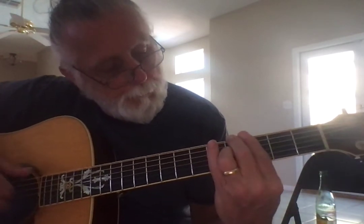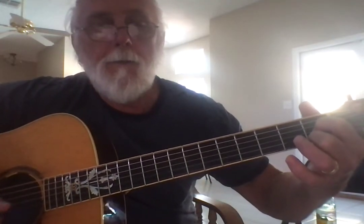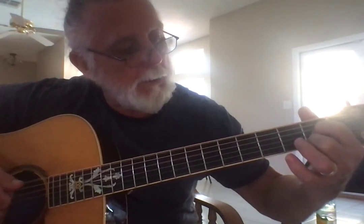You have to always skip the A string. In almost all of these chords, unless the A string is in the root, like on the D, skipping the A string. F minor 7. And then an open E. So E, D, G sharp, B, and F natural.